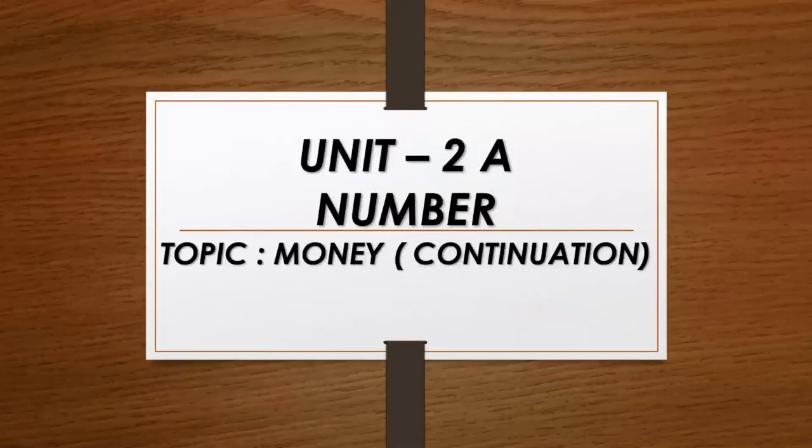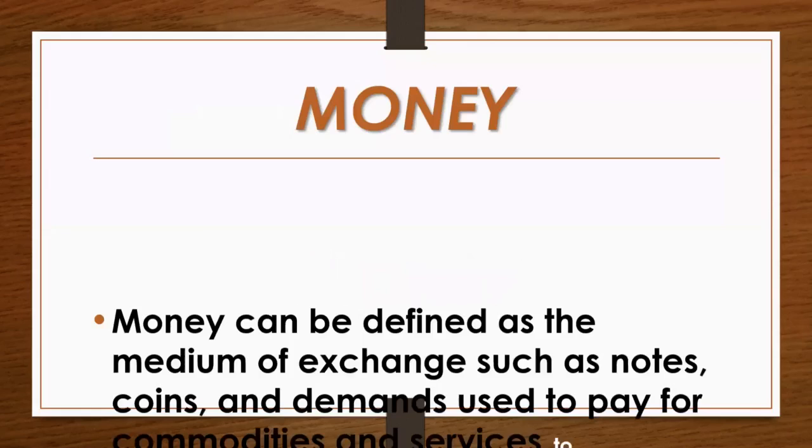The topic for the day is money from Unit 2A. Today we are continuing the very same concept, money, that we learned in our previous session. In today's session, we will do the rest of the application level problems regarding the concept of money. Before moving to the application level questions, let's recall what we have learned about money.